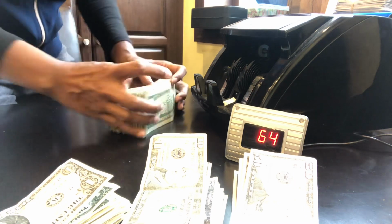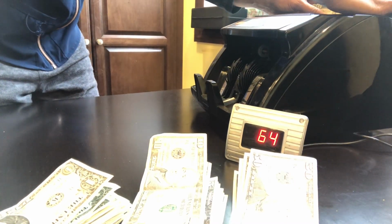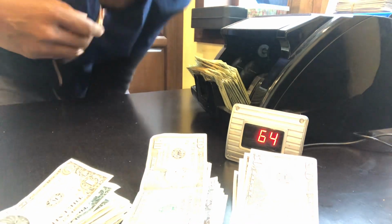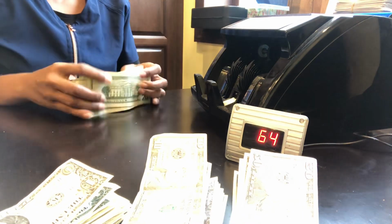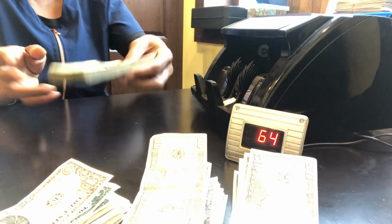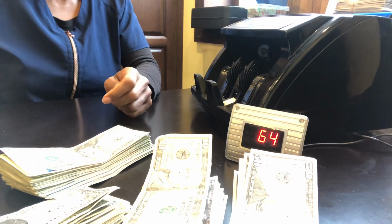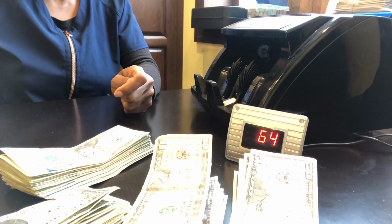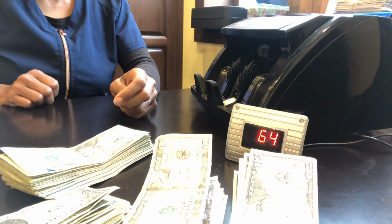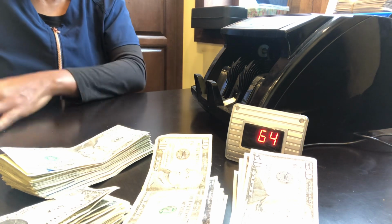All right, let's try this again. 64 pieces. All right, it's saying we have 64 pieces. Let's try that again. 64 pieces. 64 pieces. And it's all about how you position the money in the machine. So, you know, that happens. So 64 times 20 is 1,280.